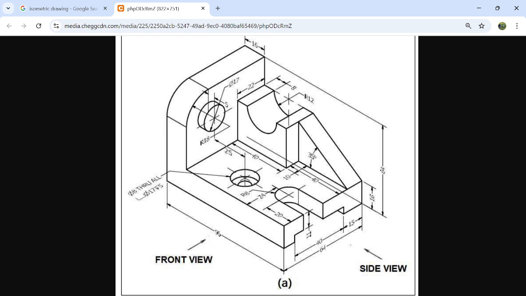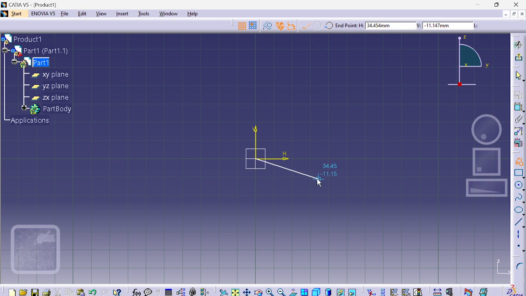Just see how I am drawing it. First I click at the origin, then I move towards the right. Again, without moving your mouse, left click, then change the direction upward. Again it should turn blue. Leave your mouse, left click, go towards here, left click, upward, and come back.